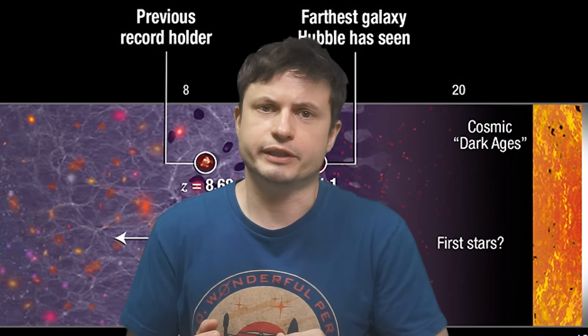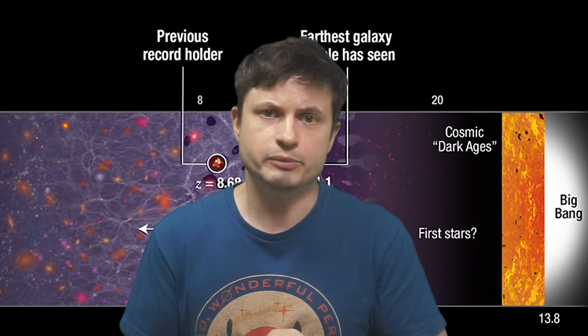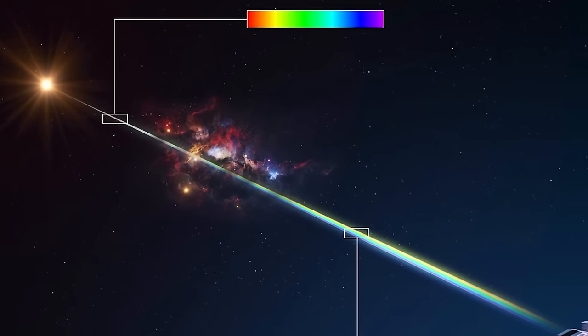The record holder definitely does not look as impressive or as bright. At least one study we've discussed previously even suggested that maybe GN-Z11 is not a galaxy, but instead some kind of dark star made out of primordial dark matter. But a lot of recent studies focused on something more detailed — they used observations from James Webb to study spectroscopy, essentially how light changes by passing through various gases inside the galaxy, in order to reveal what elements are present and reconstruct the overall gas structure, potentially discovering certain mysteries.